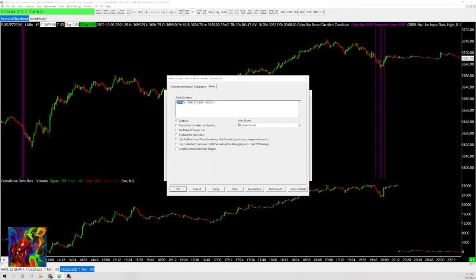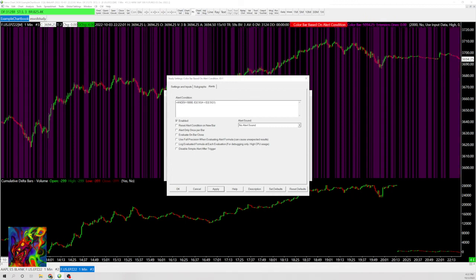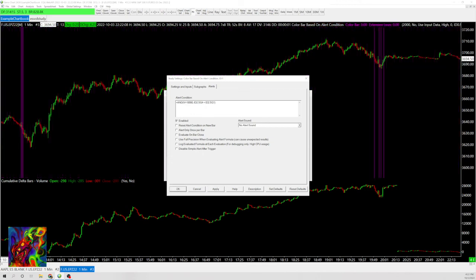You can also use OR, but this is going to give us a lot of things because it's going to give us over 10,000 volume or if we have a negative delta. That's just going to give us way too many things. So we just want AND, but that's just an example of using OR. It's the same syntax. We have equals AND or equals OR, and then you have the parentheses and your separate conditionals. Those are some cool ways where you can create some signals, narrow down some things, and do some cool things with this study.